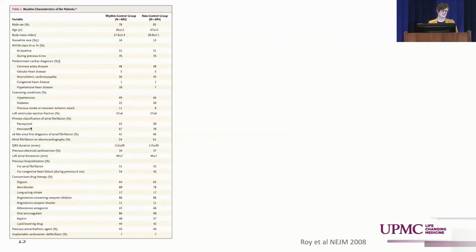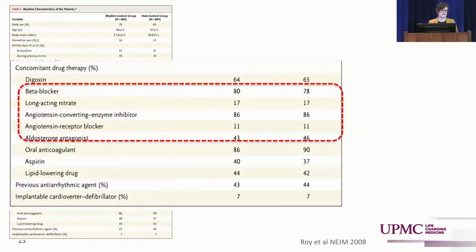So lastly, I'll talk a little bit about the Atrial Fibrillation and Heart Failure study. This is a study that looked at LVEF less than 35%. This is not our HFpEF group, and symptoms of heart failure and AFib. The primary outcome was time to death. And the primary treatment with rate control was beta blockers. I didn't talk about it, but AFFIRM was a lot of digoxin, which is not ideal in a lot of our patients. Rhythm control is primarily amiodarone.